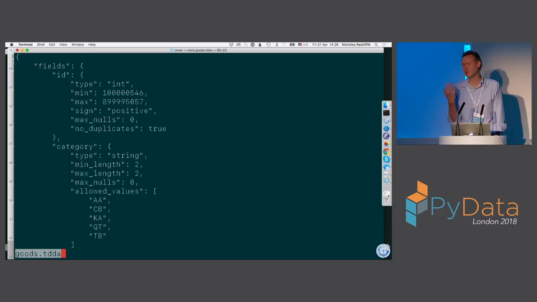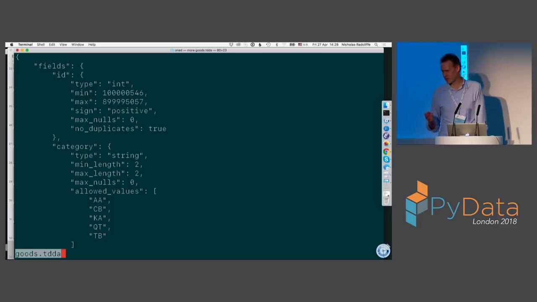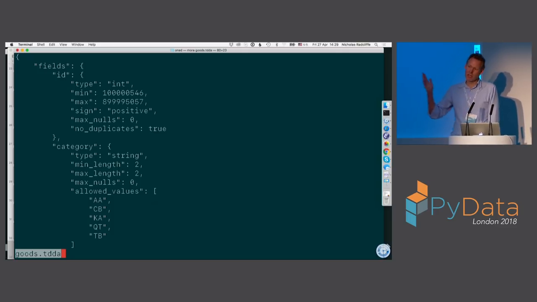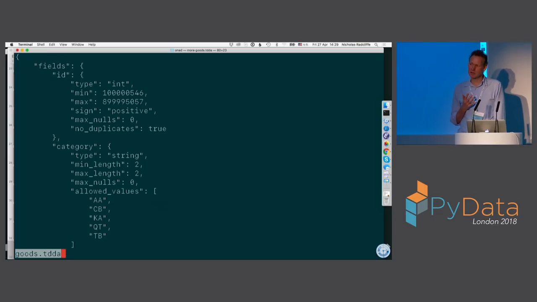I say inference. It will use some heuristics to try and work out what's like to be good data and what's like to be bad data, using complicated rules like, if there are only a couple of nulls out of 100,000, probably they're not supposed to be there, and stuff like that. You can give it hints about how much of the data's like to be bad and stuff like that.